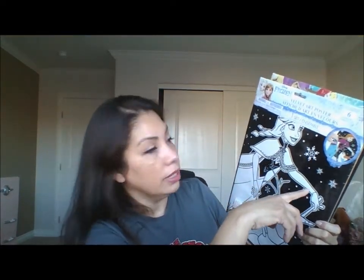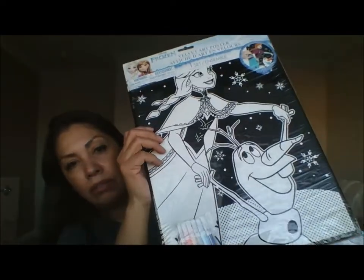The other thing that I found, and I have some pictures of some of the Mickey ones that I didn't pick up, but I found these velvet art posters, and they have a lot of Disney ones. Like I said, they had some Mickey ones, and I just took a couple. I wasn't gonna bring them, but then I thought, oh, I don't know what I'm gonna use them for. So I brought all these ones here, all the princess ones and the Frozen. So this is Anna with Olaf, and I figure you can either use these for an Easter basket, or when you're done coloring them, frame them. So I might put some of these in my daughter's basket, or my niece's basket.